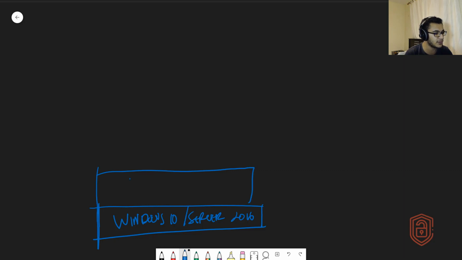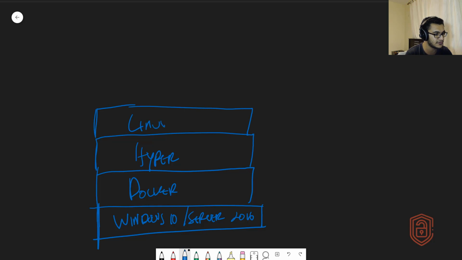And then you have Docker, right? The Docker engine. And then right over here you have Hyper-V, and this is hypervising or virtualizing Linux, because we're talking about Linux containers here. This is different when talking about using Docker on Windows to host Windows containers. So you have the hypervised or virtualized Linux layer here, and this is all handled by Hyper-V, which is much better than something like VirtualBox, for example.